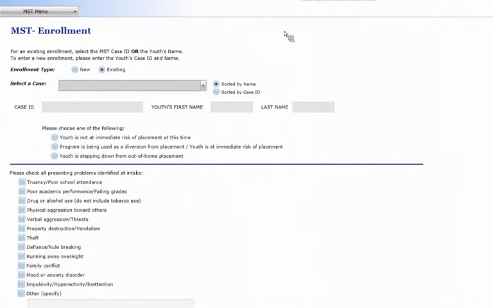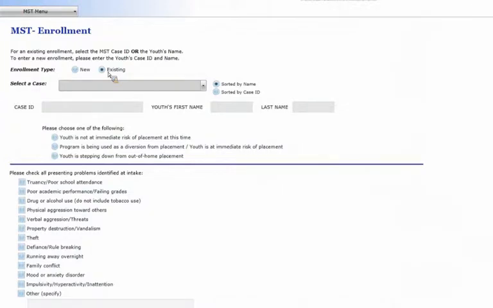All right, so you'll see here on the enrollment screen, at the very top, there are two ways to identify which case you want to enter enrollment data for. I mentioned a moment ago that data from the MST Enhanced website is integrated every month with Inspire.